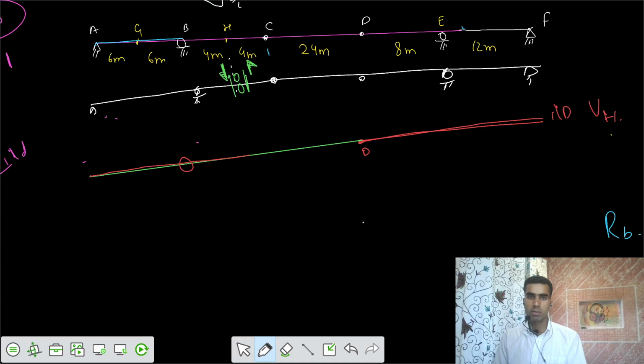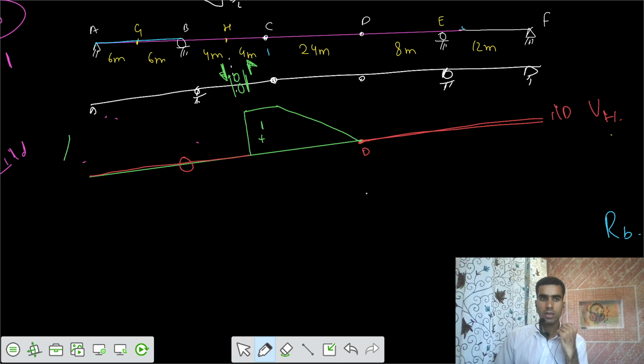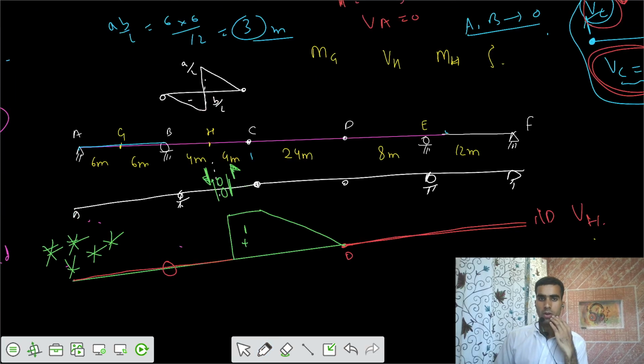So this is one of the critical problems we can have from the ILD for this combined beam. What do we call it, combined beam or any other thing? Whatever, this is a bigger beam. So we say that the variation would be up to the point C in this fashion, 1 unit plus 1. After that, a linear variation. So keep this as a star. This one is a very important problem.